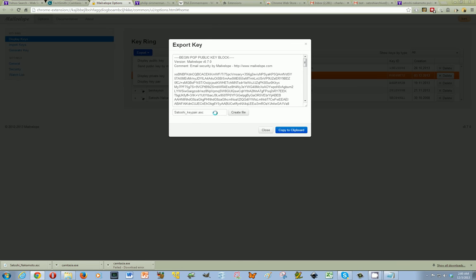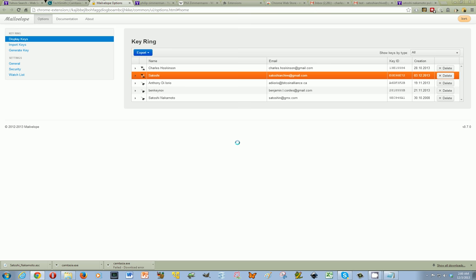Okay, create a key file and encrypt the key file using some program like TrueCrypt or AES Crypt or so forth. And then store that encrypted file on a flash drive or on a burnt CD or something like that. But always make sure that when you export that key file, you encrypt it with a strong password. So never ever try to move your keys unencrypted, and try to leave the keys in the browser. The good thing about Mailvelope is that once you've generated the key pair, they live in the browser for as long as you want them there.